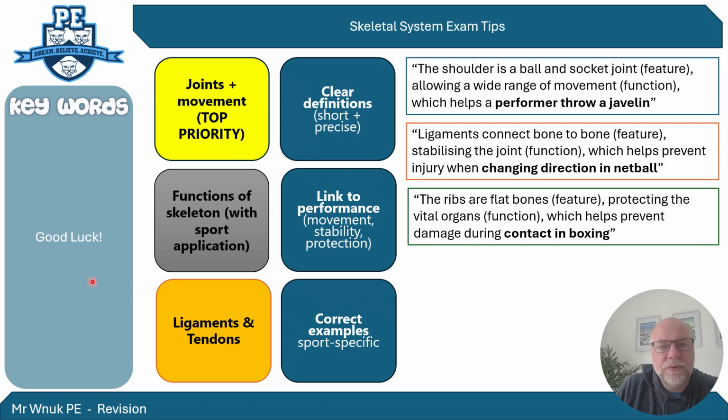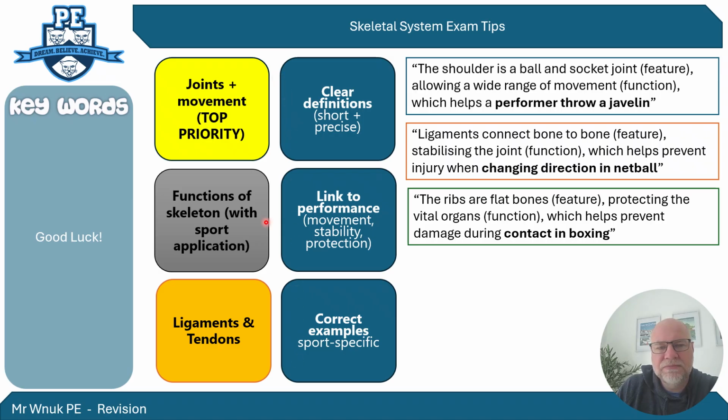So finally, we are just at the last few tips before we finish off your revision. If we analyse the papers that have come up, the most common areas that you get asked are the joints and movements, and this is probably your top priority for revision. The second most common area is the functions of the skeleton, linking it into the applied sports scenarios, and then finally the next most common area is your ligaments and tendons, or the most that will be worth the most amount of marks. If you went from gold, silver and bronze, do that in your main revision, and if you're only revising one thing, I would suggest the joints and movements.